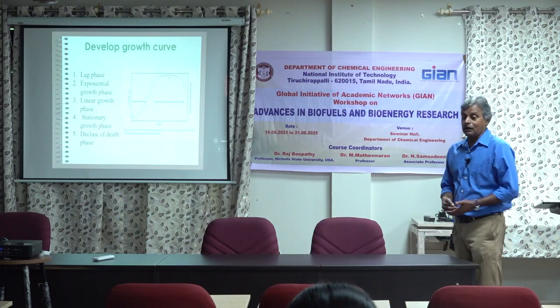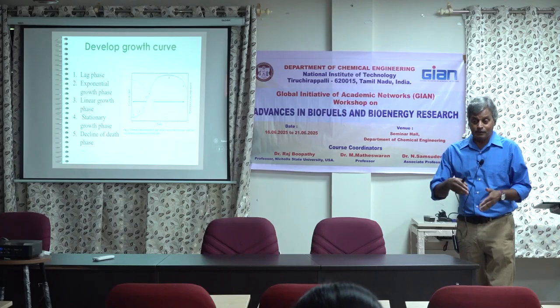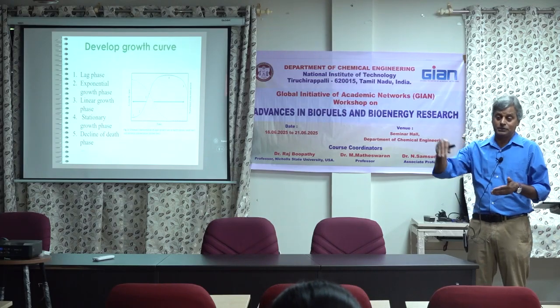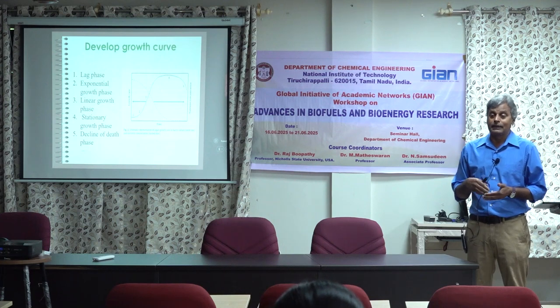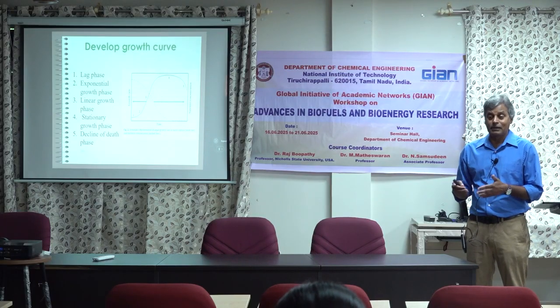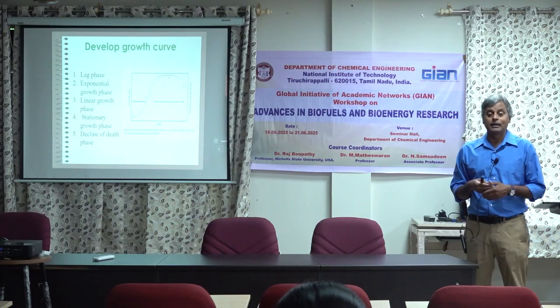So when you grow algae, they follow exactly the bacterial growth curve. They go through stages. They call that the lag phase. When you put some amount of algae in a pond, there are not a lot of algae there. That's the lag phase, and then they start to multiply. That is called the logarithmic phase because the doubling time is short.